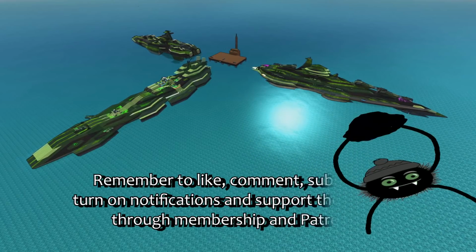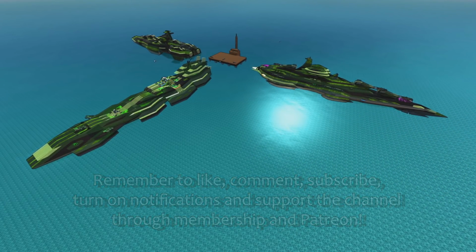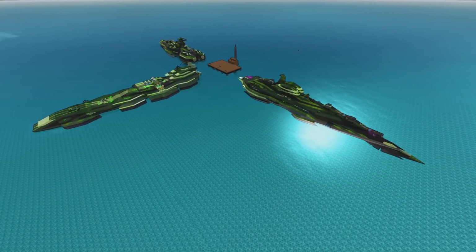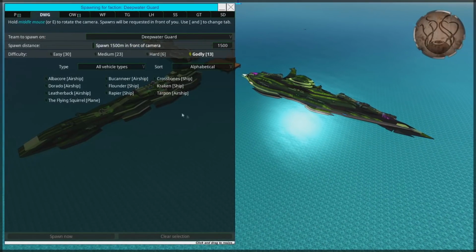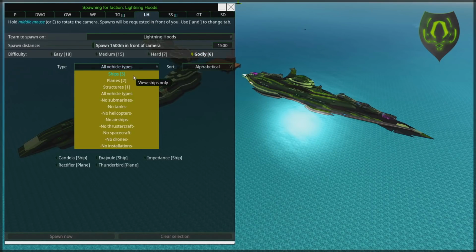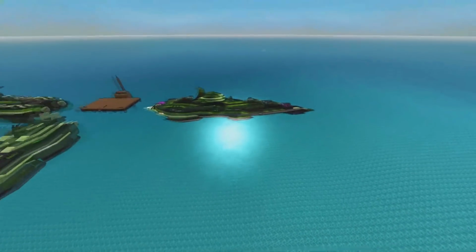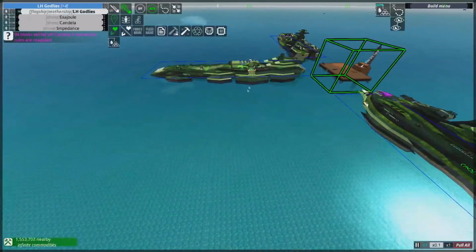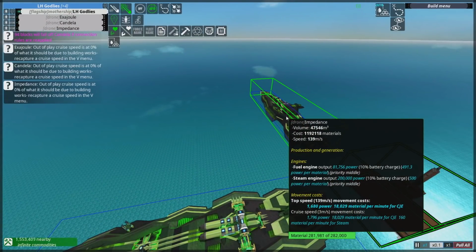We are doing a 3-in-1 video. We are doing 3 godly craft all at once, and these are the 3 godly class lightning hood ships. In order, we have the Candela, the Exojewel, and the Impedance. Impedance? I'm not sure.